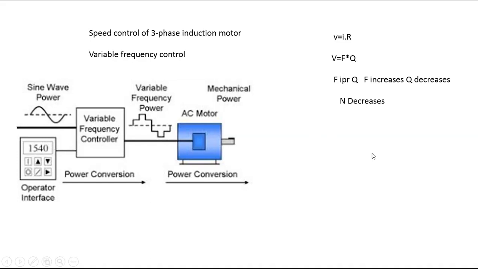When magnetic field is increasing enormously, the motor saturates. Saturates means the entire machine is filled with the maximum magnetic field. Under this condition, the motor gets heated up. So this magnetic field increase should be controlled. Therefore, if you see once again the mathematical equation here, voltage is directly proportional to magnetic field. So whenever magnetic field is increasing to a maximum value, the voltage should be decreased. Then the magnetic field will be maintained constant. So this is a simple explanation of the speed control of the induction motor.